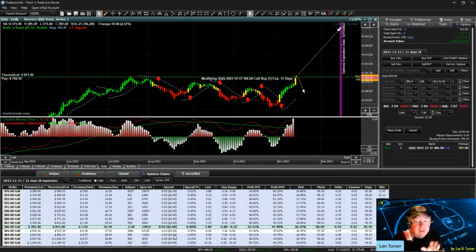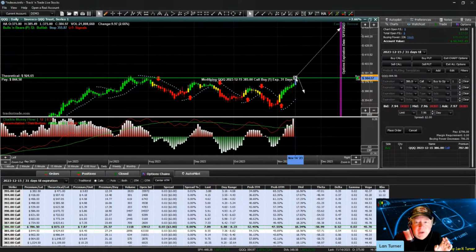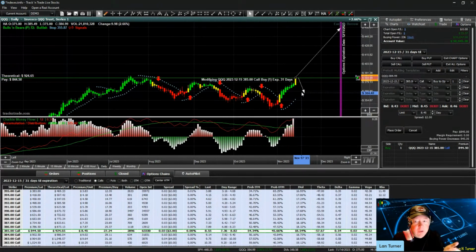Now, in the futures market, that's not true. In the futures market, there's always commissions on options and on contracts. Okay. So it is not a commission-free area to trade. The stock market is. So as we come over here, as this market continues to rise, our option premium, because we haven't bought it yet, is continuing to get more expensive. You can see it's now $844 as that market continues to rise.